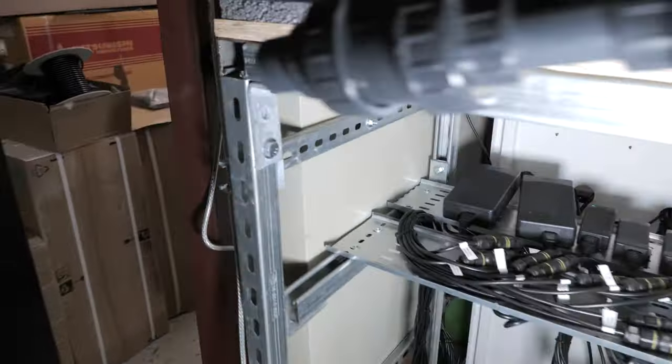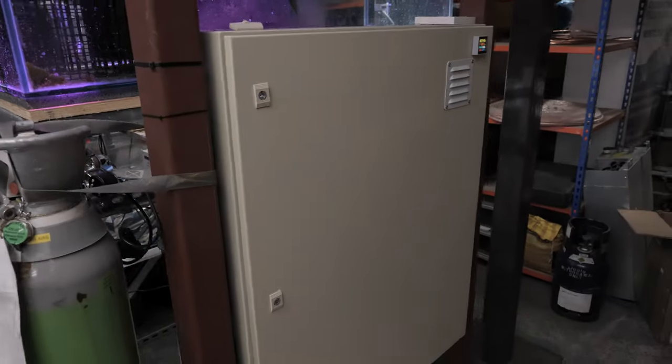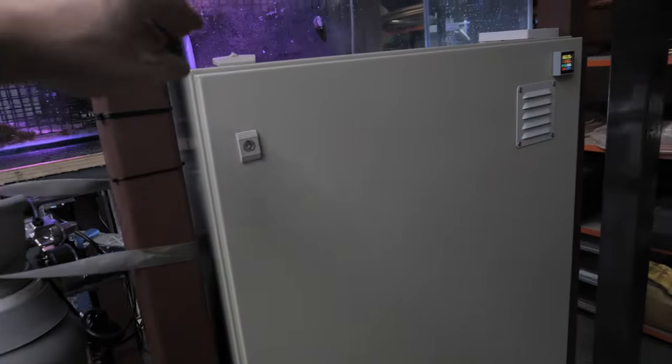So let's move to the beautiful panel. So let me open that up.